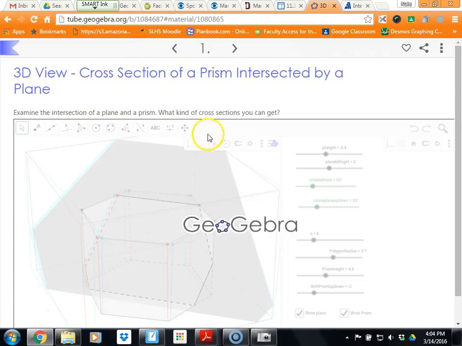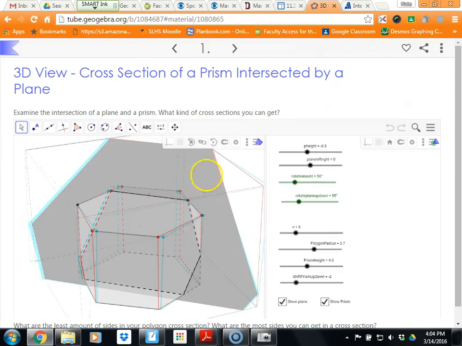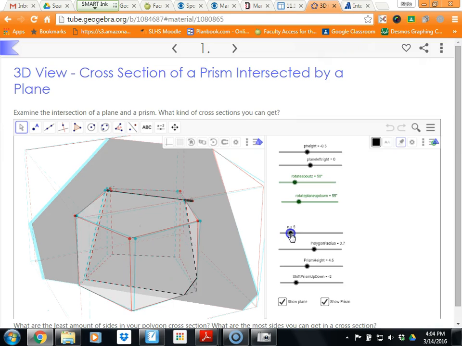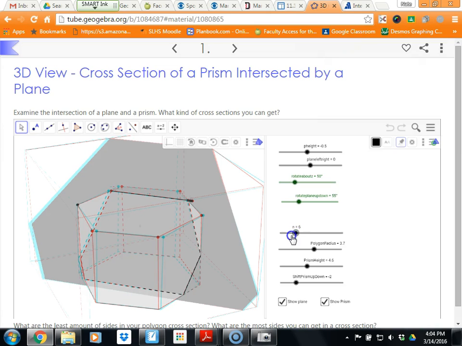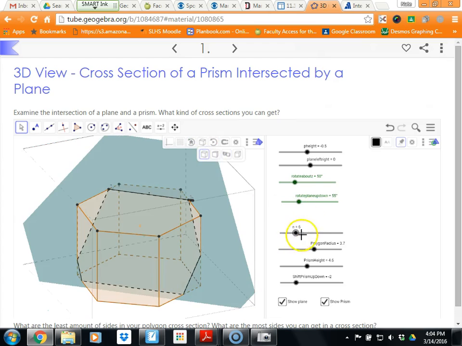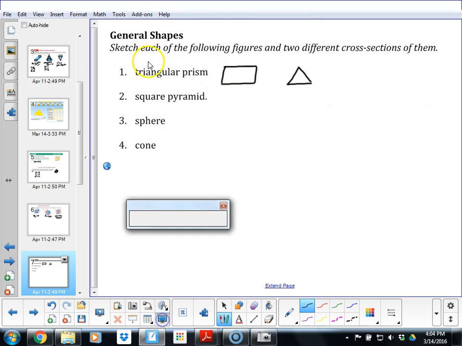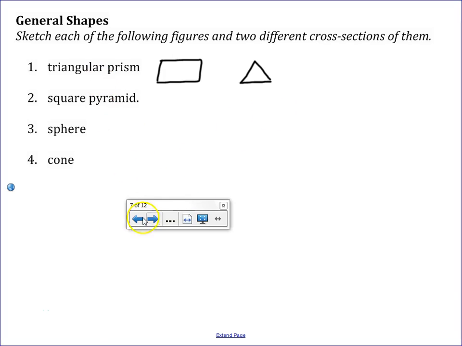With the pyramids, you can do the same with the prisms, and you can change with these prisms the number of sides. So get a square or rectangular prism, you can get a pentagonal or hexagonal. So you can do that with any of these and kind of see the cross sections that are there as you tilt and rotate. So go ahead and do that, and then list at least 2 different cross sections for those figures, and feel free to look at some of the other ones as well. So restart the video when you're ready to see just a few of the different cross sections.